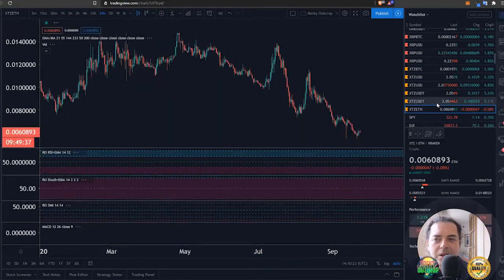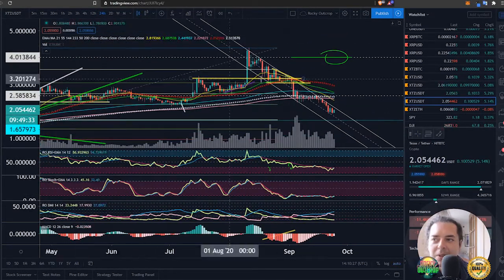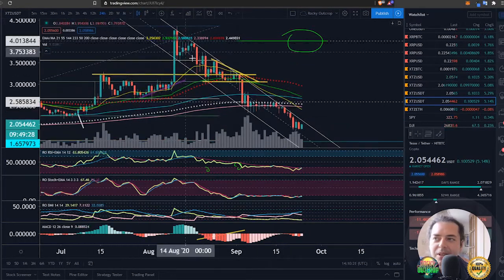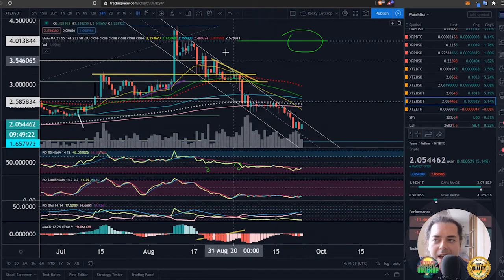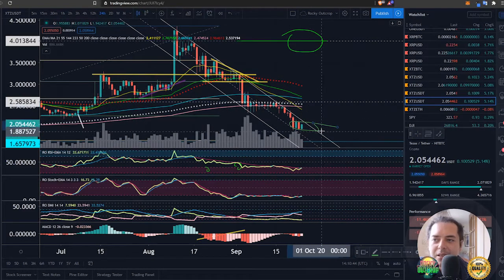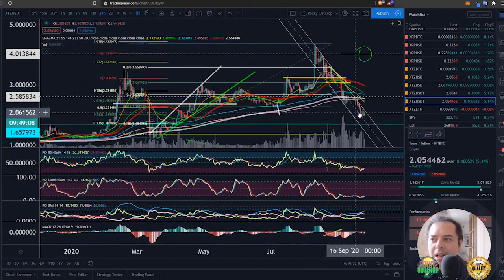But now let's go on to the Ethereum. In fact, here's HitBTC. If charting anywhere was ever easy, then HitBTC with Tezos is the daddy for that, perhaps. As you can see, clearly still respecting our parallel channel that we've had on the charts now for well over a month. And this doesn't need any explanation, does it? It doesn't need any explanation, mate. Picture says 1,000 words.